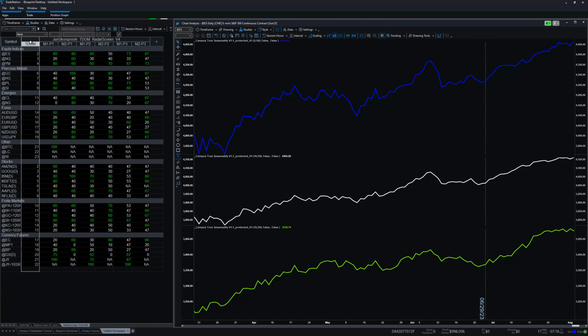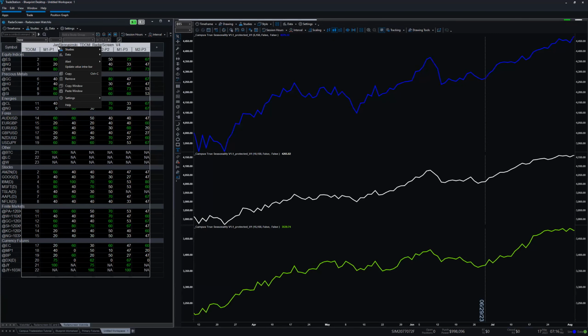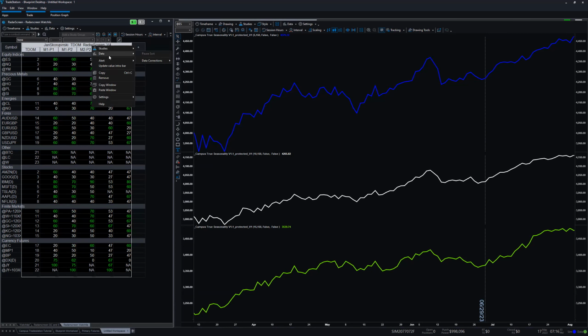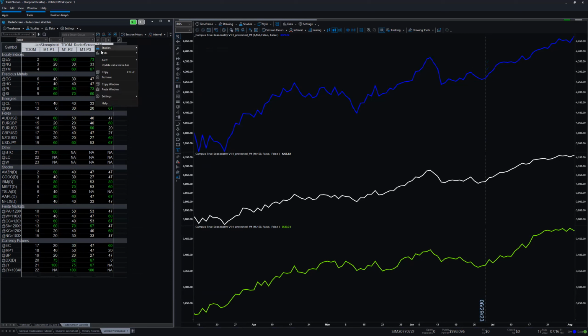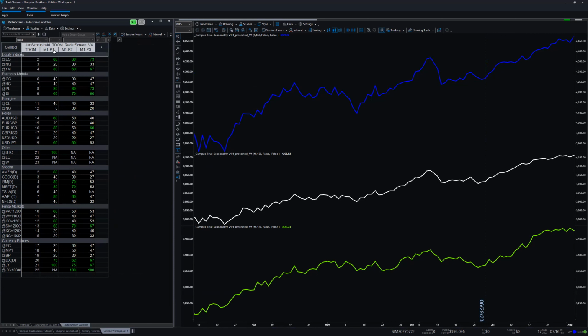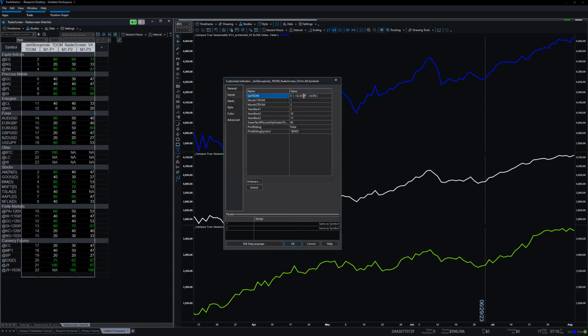Okay, so now what you want to do is quickly get rid of the M2s. We really don't need them. There's a time and a place where we may want to look at those, but for the beginning, just to make it simple and to make your eyes get used to all this data, just remove them and edit the strategy. Now here we can put in 13 or 14, 13 for today or 14 for tomorrow.